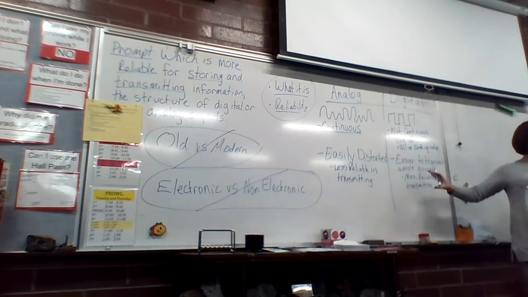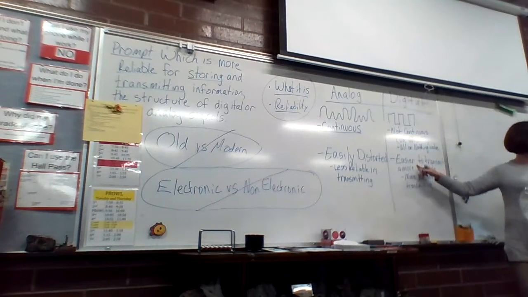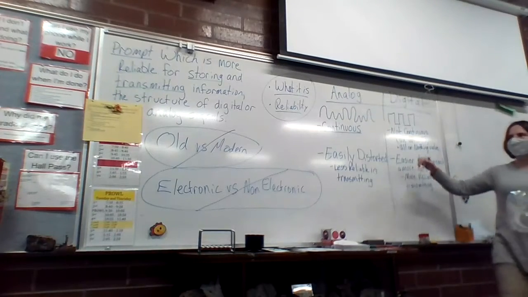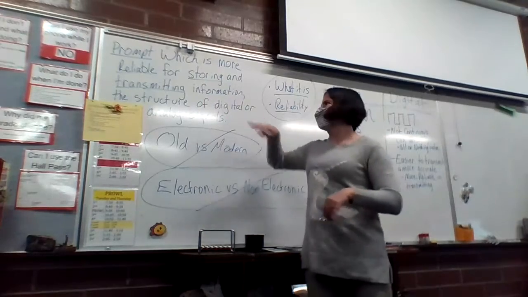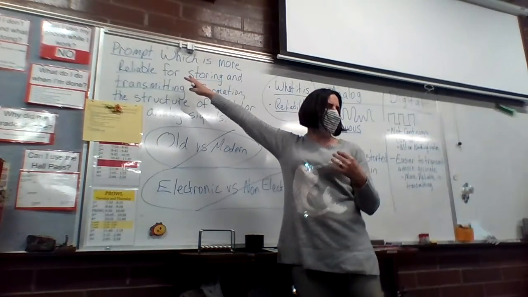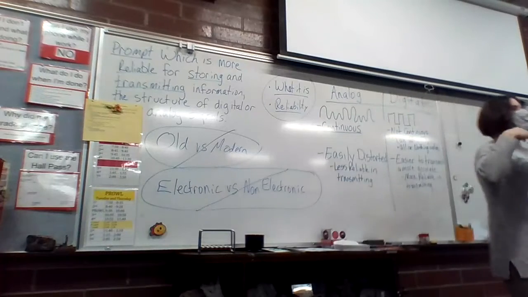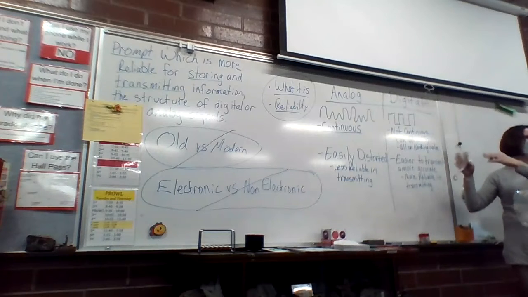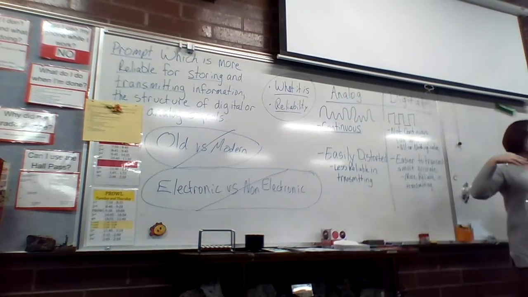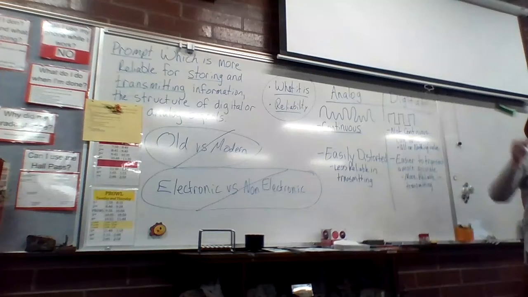And what I recommend is, as you gain more information, if you write down a fact when we learn about specific analog or specific digital, try and connect it. Does that tell me anything about the structure of the signals that might be helpful? Does it tell me anything about reliability and what direction it is? If you're trying to do that evaluation as you're gaining information, it's going to be a lot easier for you to connect it and provide evidence on the test. So the first few times I'm going to walk you through that evaluation, but then you'll want to start doing that on your own to make it easier to connect for the test.